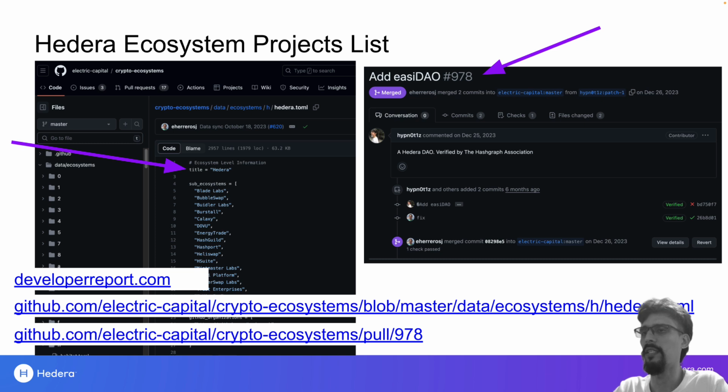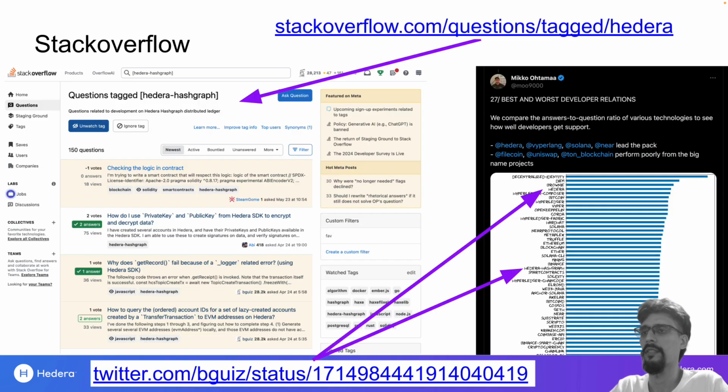I'm at BGUIZ. If every project that's built on Hedera does this, it will help Electric Capital to get a better and fuller picture of the Hedera ecosystem. And I emphasize fuller because what Electric Capital is aware of is a subset and not the full extent of the projects built on Hedera. And of course, we want to get this as close as possible to the full extent. I first made this request at the end of last year, and it looks like some projects have taken it up and submitted PRs to the Electric Capital repo, and I've screenshotted one of them right here. So thanks to all of you who have done this already. And for the rest of you, please use this one as an example and replicate it for your projects.